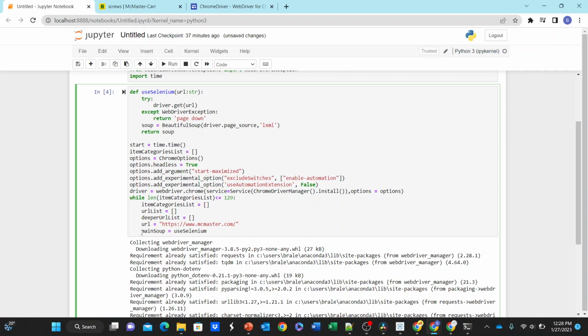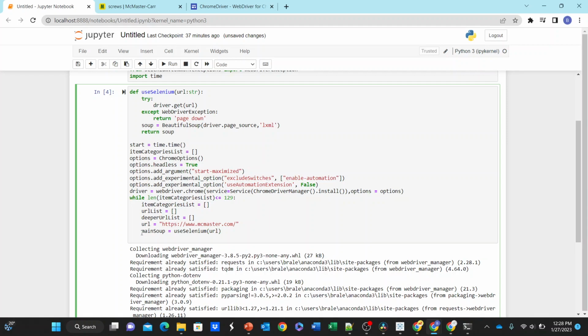Use Selenium, we'll feed in the URL that we set up right here. I guess if you wanted to, rather than creating the variable, you could just feed that mcmaster.com into your use Selenium function, and that would work just as well. So now let's get into the Beautiful Soup action. We'll call this main div.